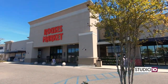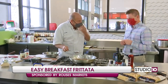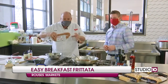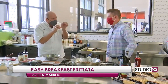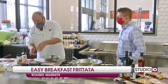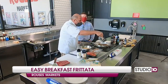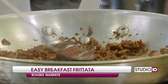We are back with Chef Nino. We're making an easy breakfast frittata. We brought some Conecuh sausage and put it in the food processor because in my frittata I don't want big chunks of sausage — I want it to be almost like a ground beef consistency so each bite you get some sausage and some vegetables. I got my Rouse's fresh cuts, bell peppers and onions already cut up. Some mushrooms in the food processor too. And that's going to be the base of our frittata.